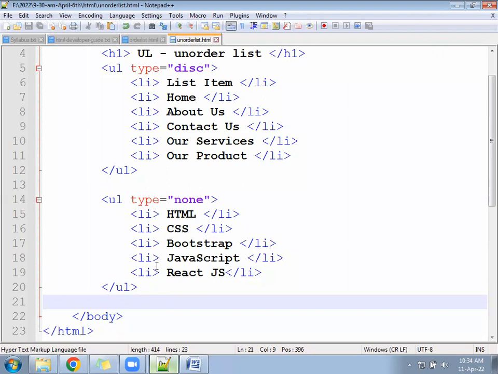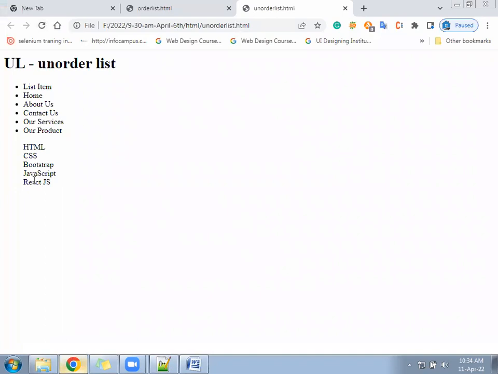Okay, let us check now. See what is coming. But we can add a better option here so that we understand why we have written this.